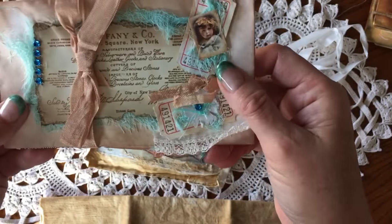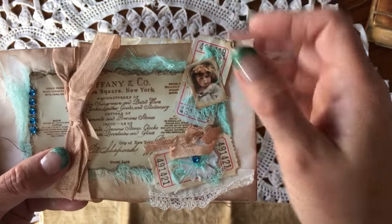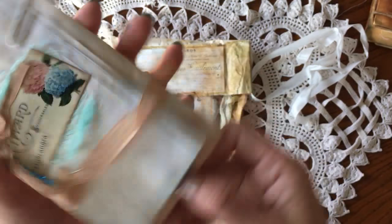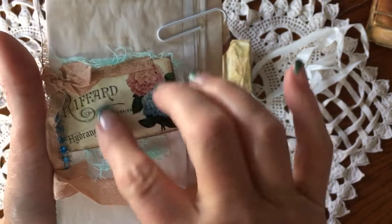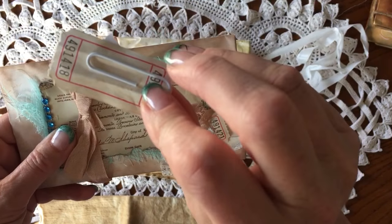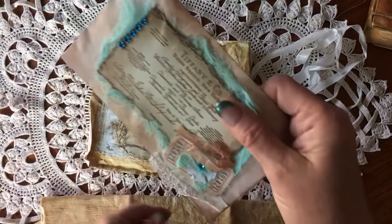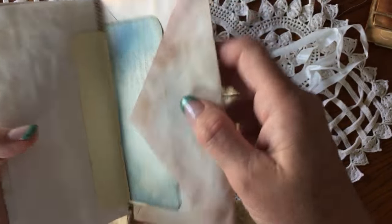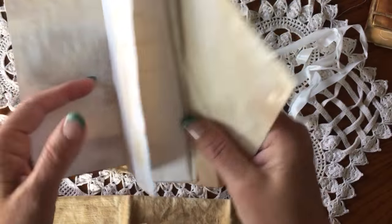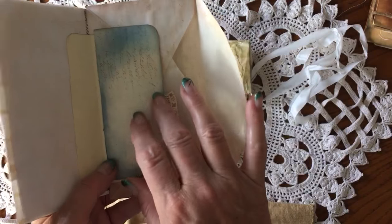We also have a little envelope. Oh, I love the way you've dyed this cheesecloth kind of an aqua color — you're gonna have to let me know how you do that, that's beautiful! I think this is maybe tsunami rose paper, I'm not sure. There's a cute little paper clip — I'm gonna have to make some of these, they're really sweet. I'll just slip the seam binding off.